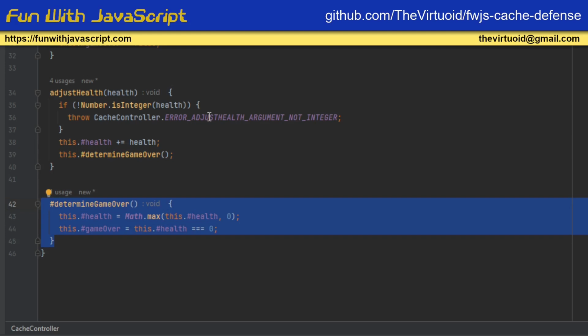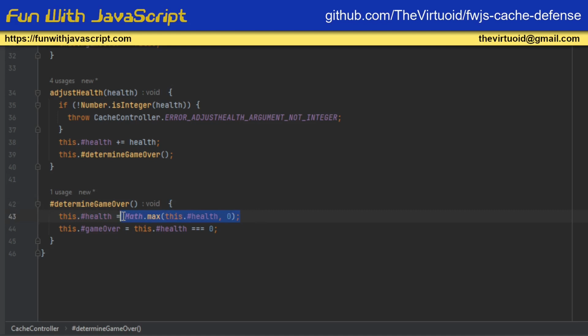Eventually, we want to be able to, well, not eventually, I shouldn't say that because that kind of defeats the purpose of TDD. I've got this game over here as a convenient method to determine whether the game is over. Right now I'm saying I want you to take the maximum of this health and 0. So if health goes to 0 or less than 0, it will automatically be set to 0. And if health is 0, game over is true.